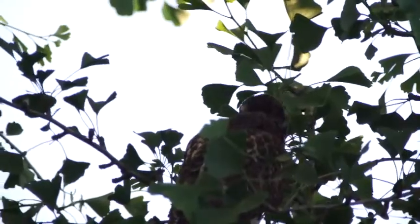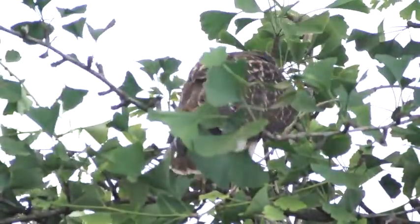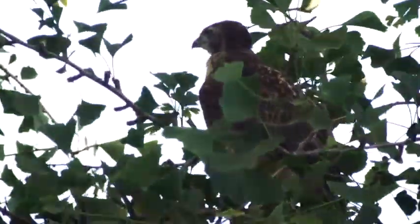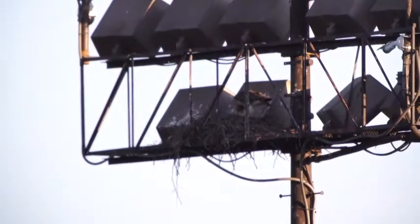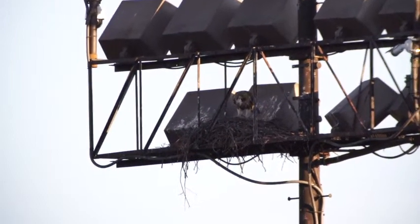This one looks like it's thinking about moving. I think Big Red just went back into the past. Okay, thank you. She's there. She's got something in her mouth. She flew in between the two trees where K1 and K3 are. She wants them to move. No, she just left, and I think she took the prey with her, and I think she probably went to K1, by the sound of things. Let's go check.